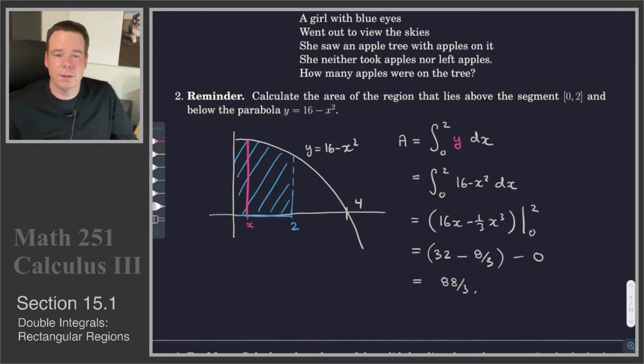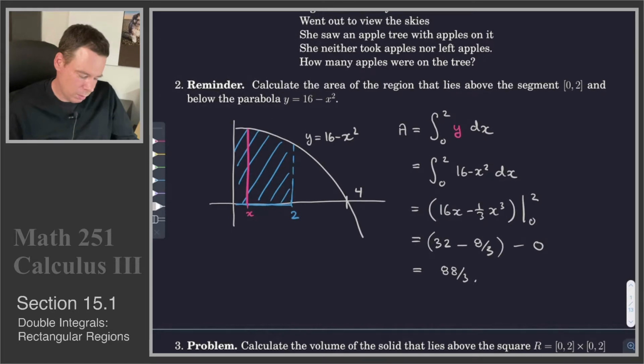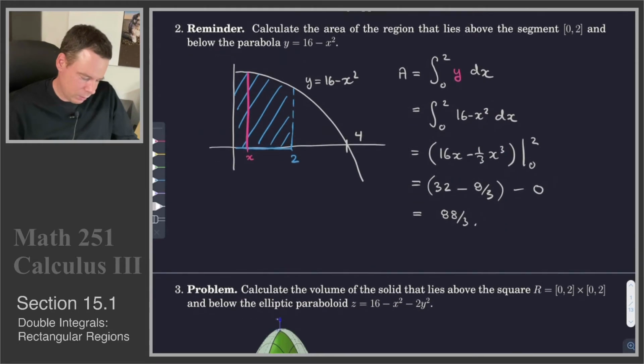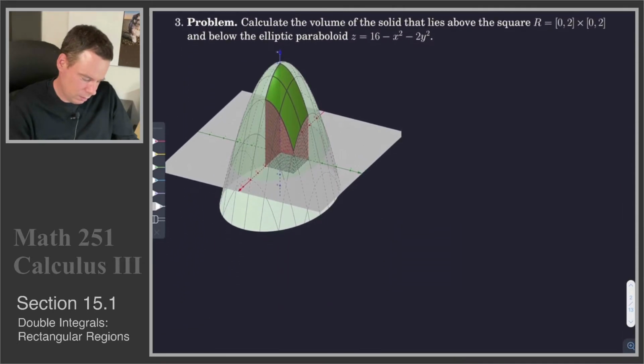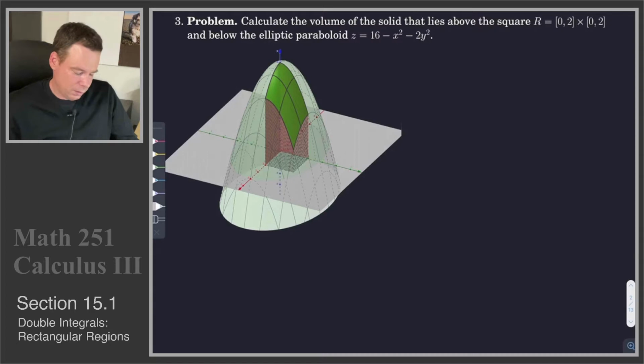Now the key takeaway here is: how did we find the area? We integrated over all of the lengths of the line segments that swept it out. That's the idea that we're going to use moving forward. Okay, so what's the problem now that we're going to focus on in Calculus 3? Well, let's calculate the volume of the solid that lies above this region in the plane, namely the square 0, 2, 0, 2, and below the elliptic paraboloid. So that's now what we're interested in, finding the volume of that region.